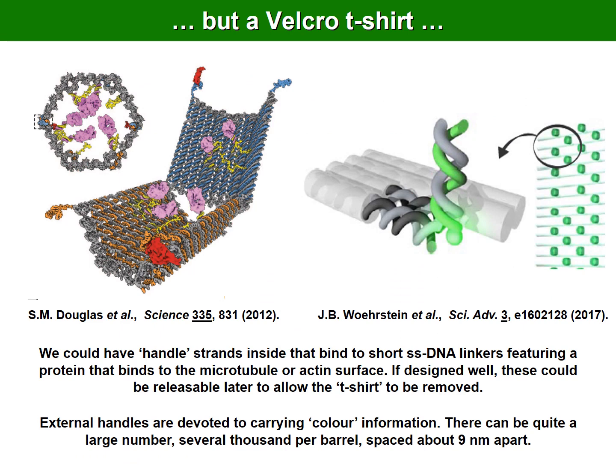And so you could imagine having not just a nice smooth cotton t-shirt, but something a little bit like a hairy Velcro t-shirt, where you have a set of DNA staple strands sticking out on the inside. You could bind those to short single strand DNA pieces connected to some sort of filament binding protein, something like alpha-tubulin or phalloidin for an actin filament. And this has been demonstrated.